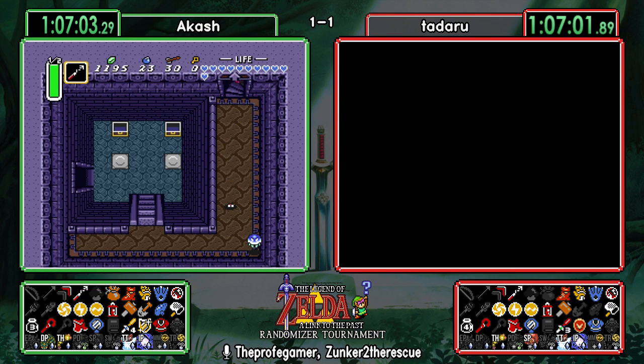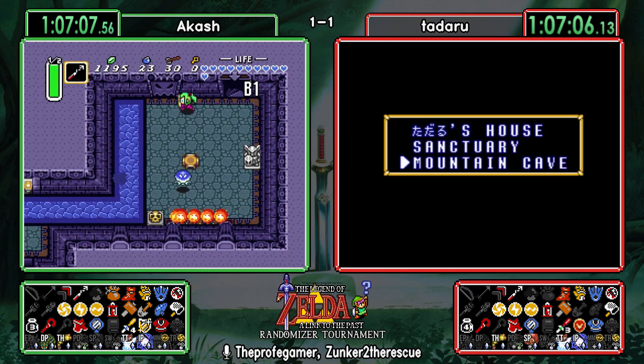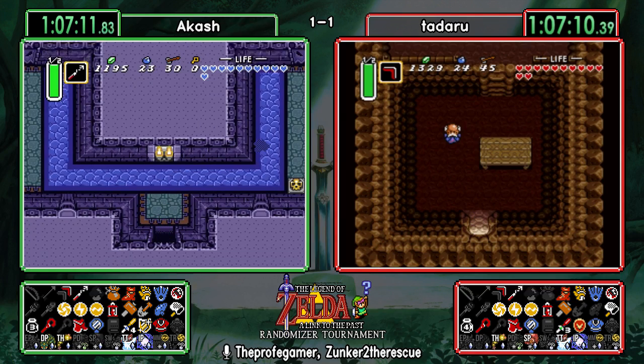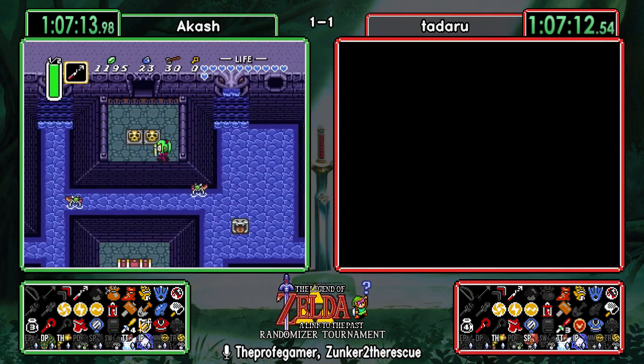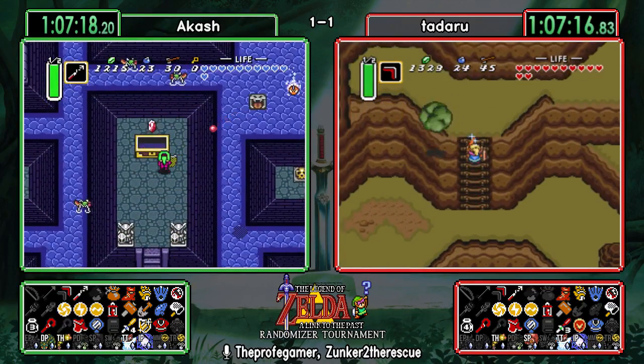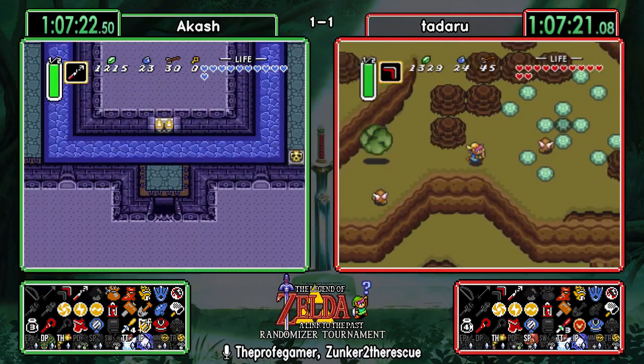I should hit on this real quick because we've seen both runners do it now. If you save and quit when you're in Dark World and you have the mirror, it will start you on top of the pyramid. So you have to kind of keep that in mind. If you don't have the mirror, it'll let you choose where you want to start. But otherwise, it will actually put you at the top of the pyramid if you have the mirror and you're in Dark World.